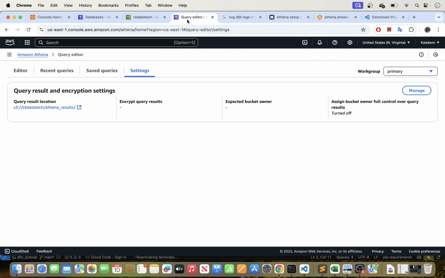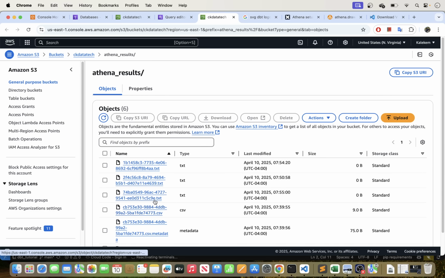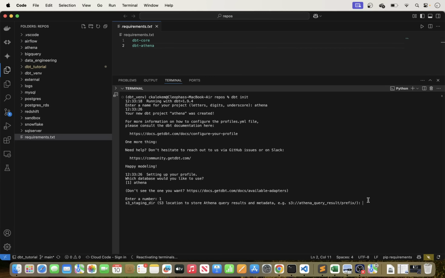So where is Athena? Right here. You just need to grab this location here. If you open this, this will take you to Athena, and I already have some information here. You just need to copy this URI, the location where Athena will be writing the results to. Copy it and paste it right here. That's the only thing you need to do, and click enter.